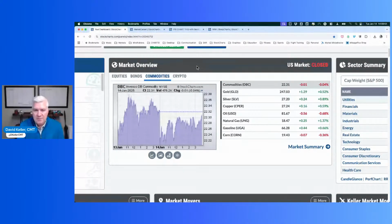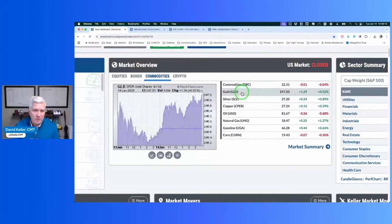Looking at the commodity space, gold and silver prices both higher, copper as well. Crude oil actually moved a little bit lower. Energy not at the top of the leaderboard here today. But I would point out with precious metals, gold prices continue to push higher. Not quite breaking out. I think the chart of gold at worst is okay, at best is preparing for that next breakout, bumping up against resistance. I believe I grabbed that chart to review here in a few moments in our chart review, but certainly an important one to watch. And I do own the GLD in my own accounts.